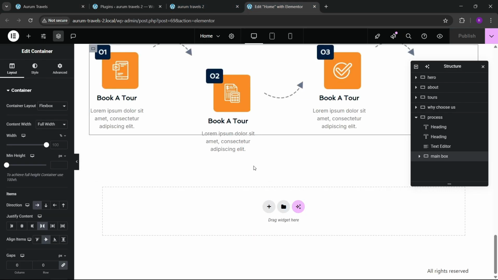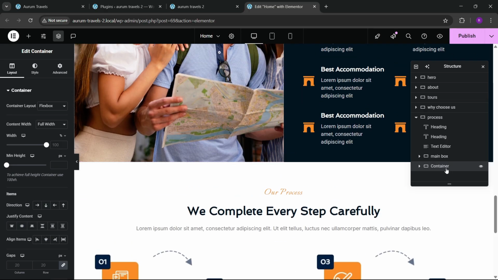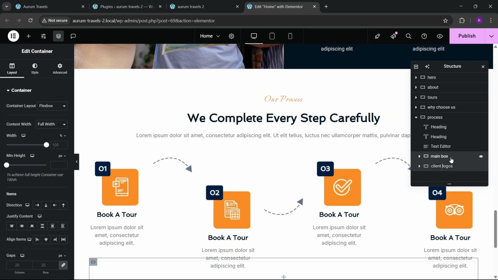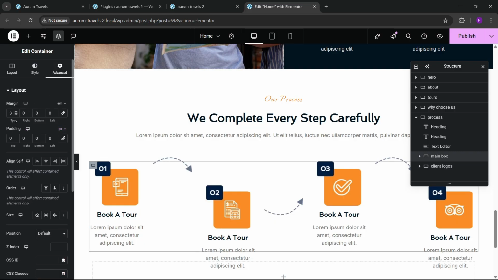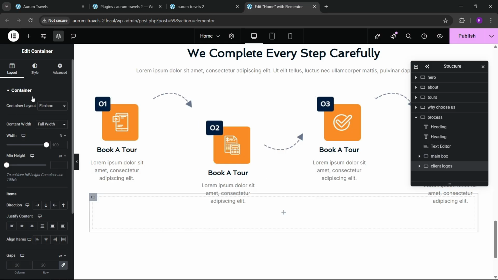So for making this, you can see that we have this. So in this process, we have to add a new container. So it will add a new container below that, and here we can write client logos. Okay, and also you can see that we can put some spacing. Here it is saying top 3. Okay, here you can also add some padding below. Okay, so let's go first to the client logos, and here we're gonna remove all of these paddings.